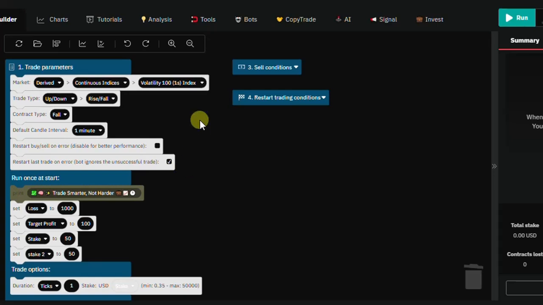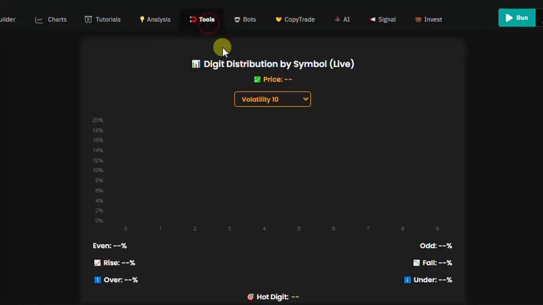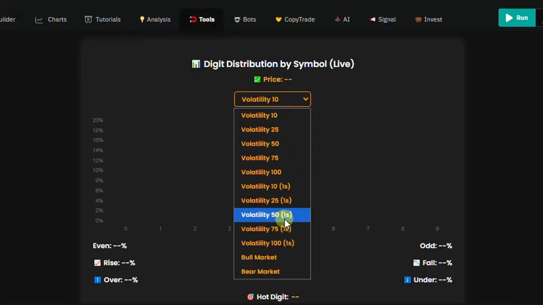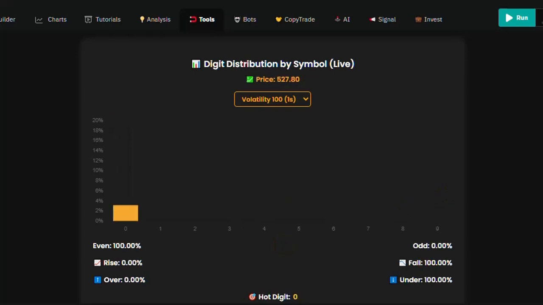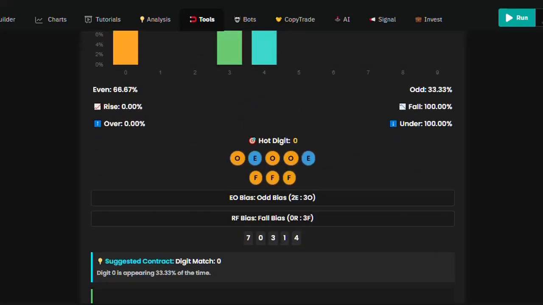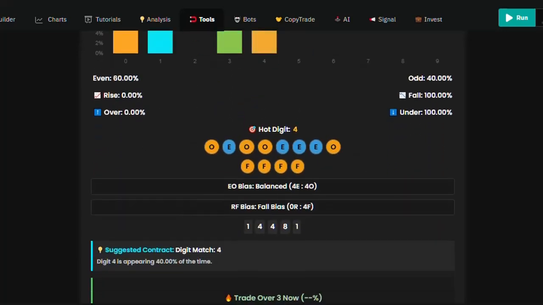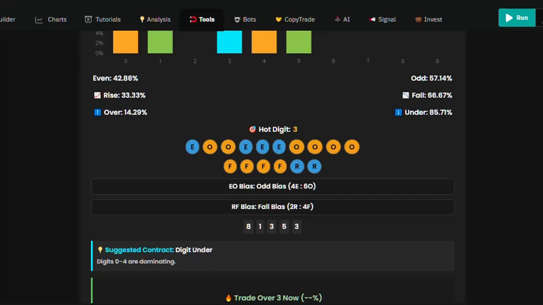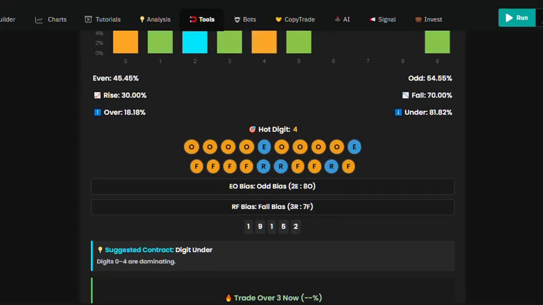So we come back again to the tools to verify and confirm that we still have a good percentage on the falling market. Give it some time, and we can see fall still at 66, 71 now.